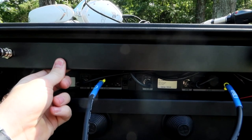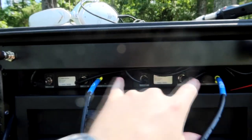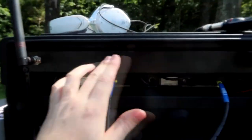Tucked up behind this 1U plate right here is my antenna combiners, EV antenna combiners that combine the two antennas from both of these microphones into two half wave antennas right here. And then they're mounted right here on the 1U plate. And that's pretty much it.